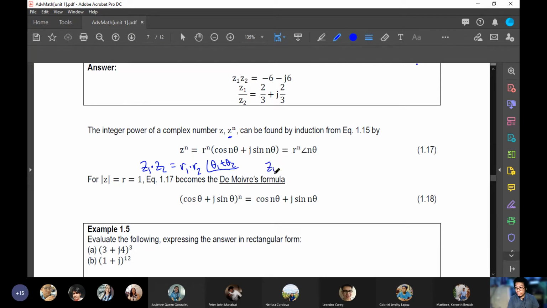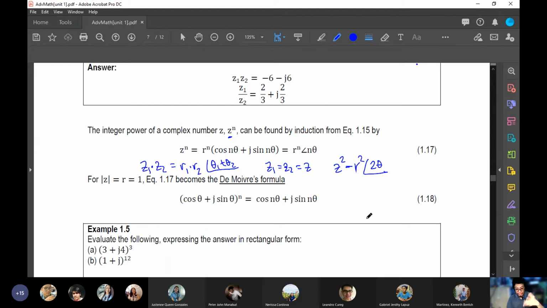Okay, but what if yung z1 niyo is actually equal to z2? Which is, we will let that equal to z. So that means z1 times z2 is actually z squared. Tama? Yeah. So if we assume that z1 and z2 are equal, and that will be equal to z, then z1 times z2 is actually z squared. Now what happens here? Yung r1 tsaka r2 niyo, that would be equal. So that should be simply written as r squared. And then yung theta 1 niyo tsaka yung theta 2 niyo, which again, should be equal. Kasi nga, equal dalawang to. That should be written simply as 2 theta.